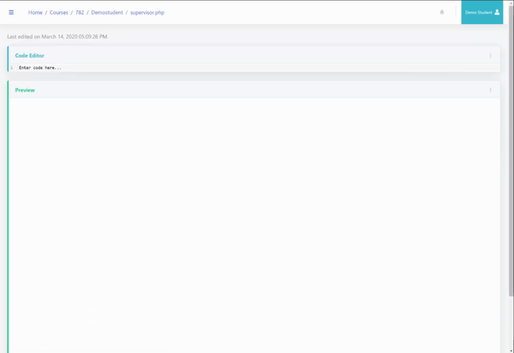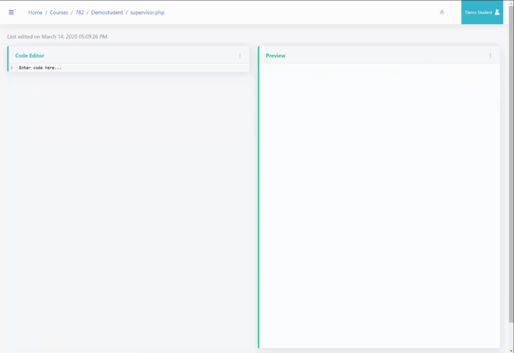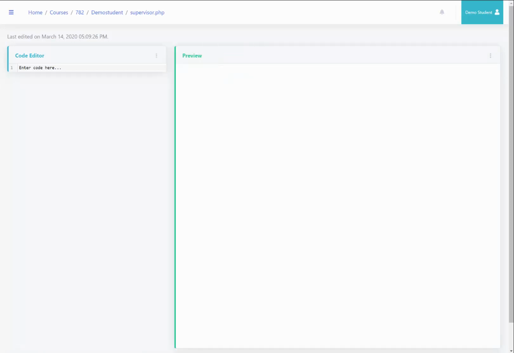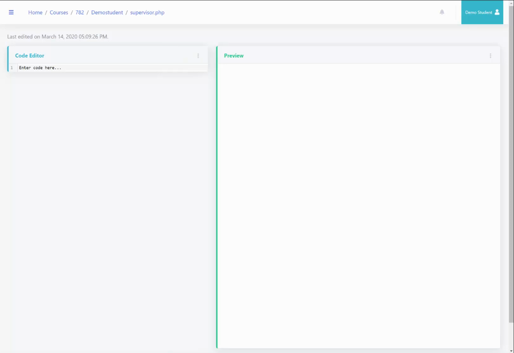When you open up a PHP page, you will be able to see a code editor, and immediately below is the preview of your code. So this is the actual web page you would be creating. So since we don't have any code, there's going to be no web page. If you prefer to code side by side like me, you can toggle orientation like what I just did, and you could even shrink down the code so that you have more of a preview pane using this middle bar.